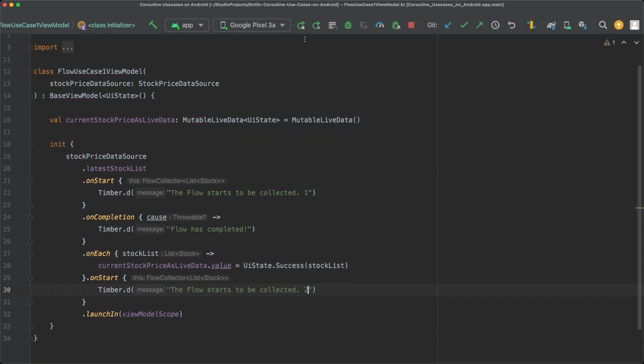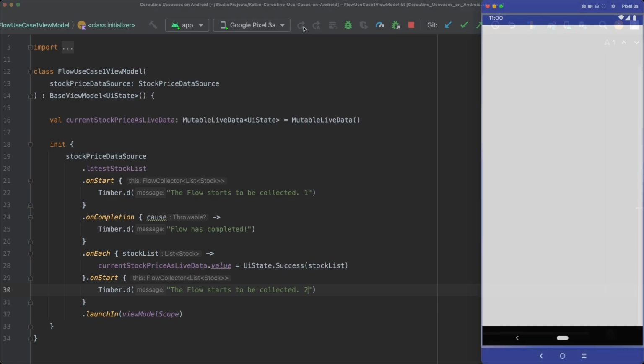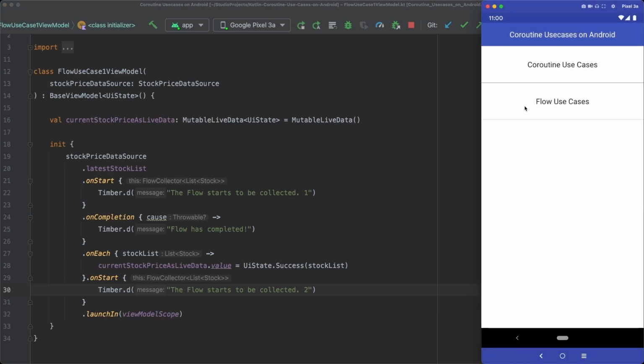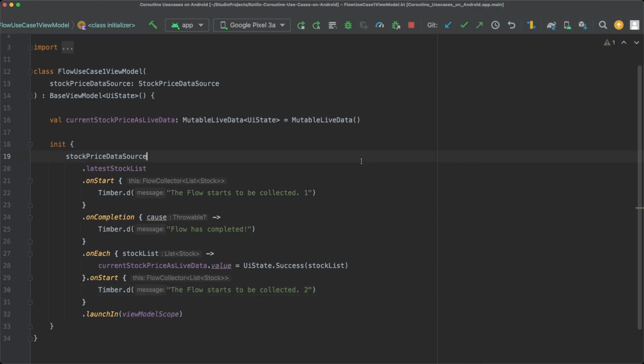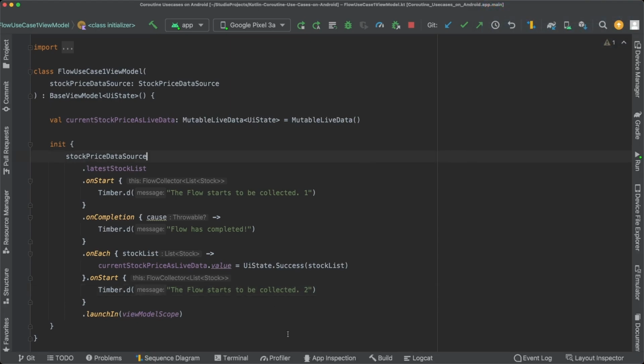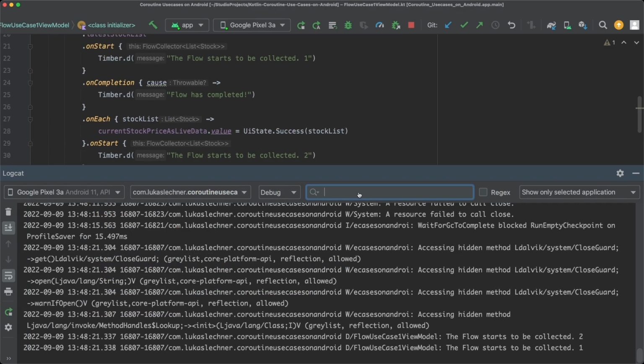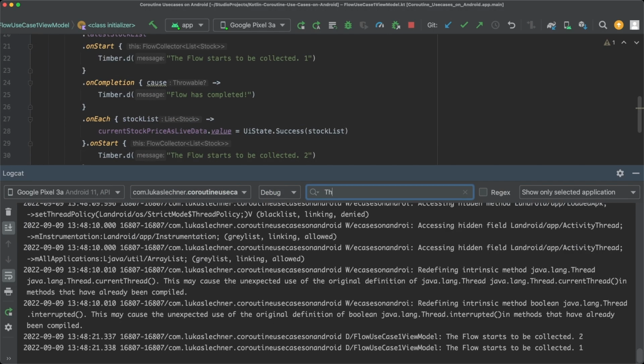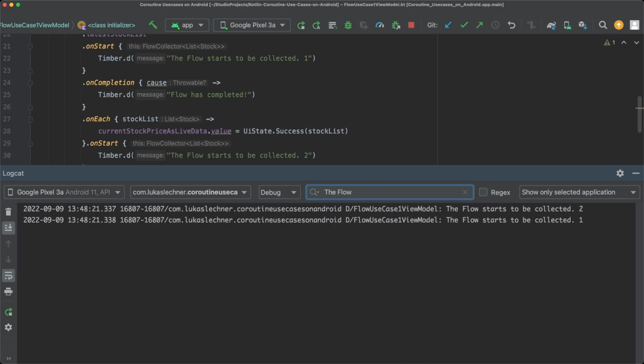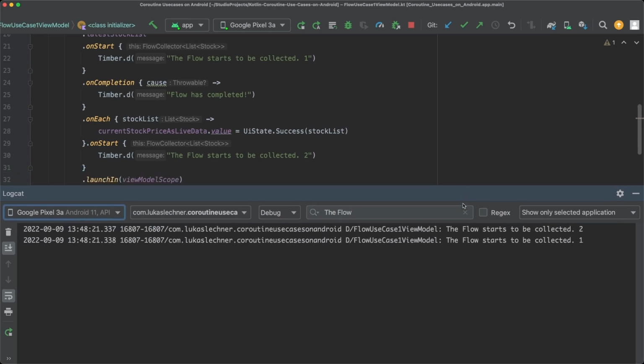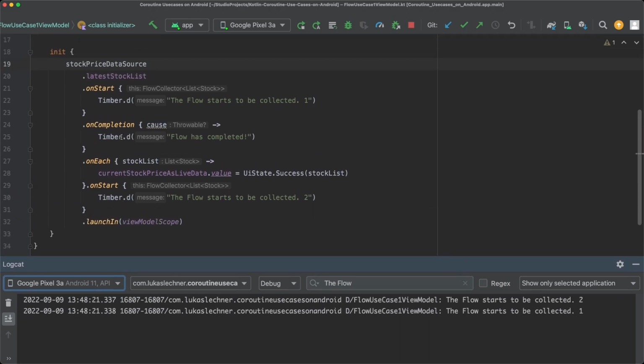And when we now run the app and navigate to the first use case, and then open up logcat and filter for the log messages, you can see that the code in the onStart blocks was executed when the flow started to be collected.